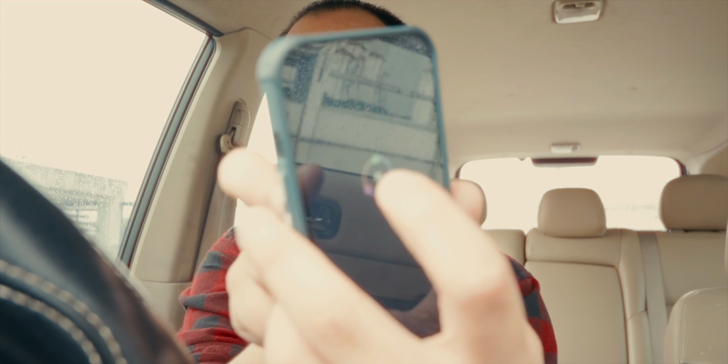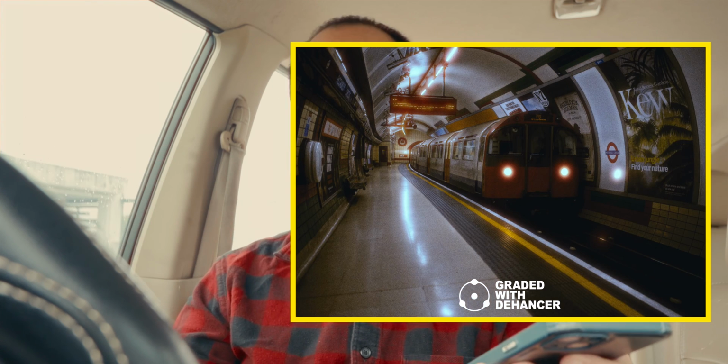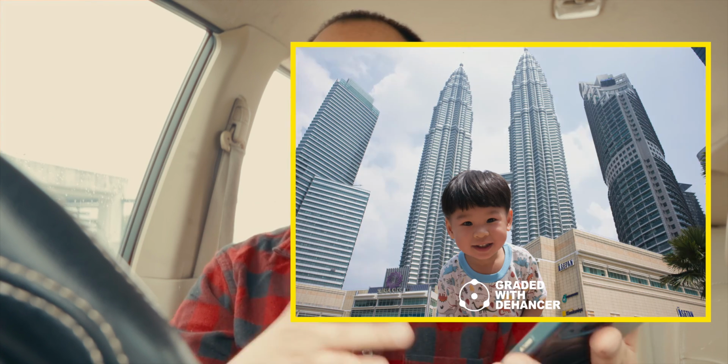So what it is, I'm just going to get it open right now. Dehancer. Well, back to what I was saying earlier about presets, this app has it. So if you're a beginner and you don't want to invest in the desktop version, you just want something to see whether you might use it in the future or not, you could use the presets, and when you're ready you could use the desktop version, which unfortunately doesn't have the presets, but I think by then you might know what you're doing already.